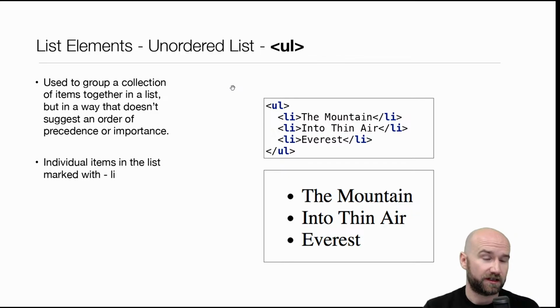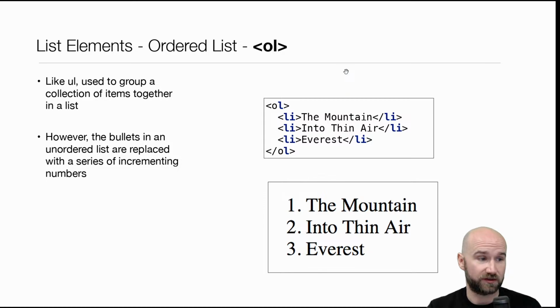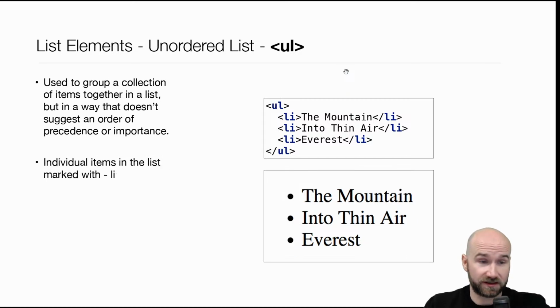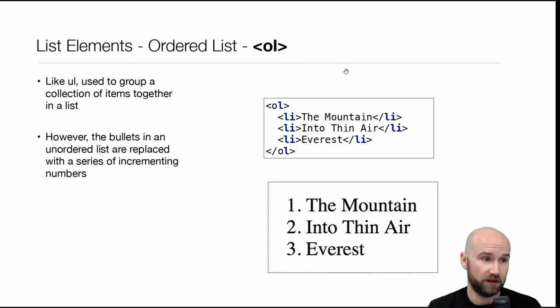So then on to unordered lists. There's a couple of lists we'll cover here, an ordered list and an unordered list. An unordered list is essentially just bullet points, so group a collection of items together in a list. Nothing too crazy there. You could use it to create a directory for your website and that kind of thing. And an ordered list then will give us, instead of bullets, a number list that will increment. The browser will increment itself, so you don't have to keep track, which is useful.